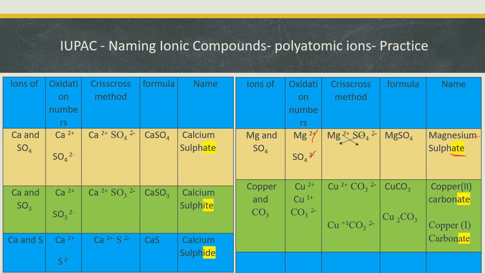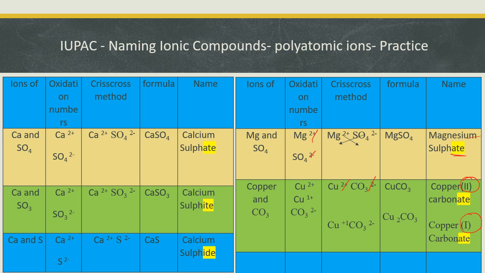The charge on copper, we know that's a multiple ion. It's a transition metal. So Cu2 plus, Cu plus 1, either of them. And CO3 2 negative. We will try both copper ions. So Cu2 plus and CO3 2 negative. 2 negative and 2 positive cancel, and then just write them together, and the name will be copper(II) carbonate. That indicates we used the copper ion with 2 positive charge, and the other name indicates we use the copper ion with a 1 positive charge.